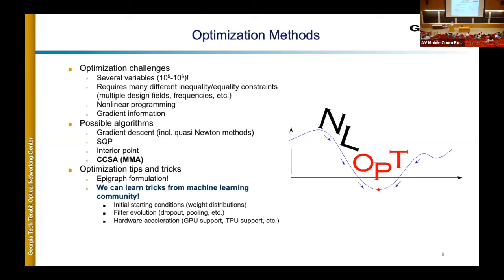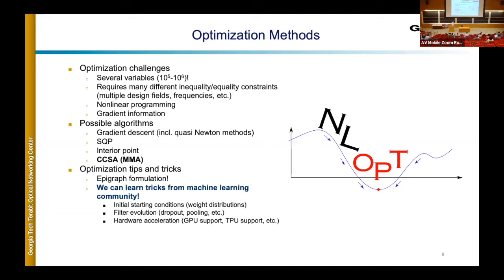But if you recall, us silicon photonics designers are often working with lots of different fabrication constraints, which means we have optimization constraint functions. And a lot of those algorithms aren't directly compatible with nonlinear constraint functions. You can augment your objective function, for example, with that constraint function, but the optimizer itself doesn't natively support those. So we prefer to stay away from vanilla gradient descent kinds of algorithms. There are other algorithms that are very sophisticated, for example, SQP and interior point algorithms.